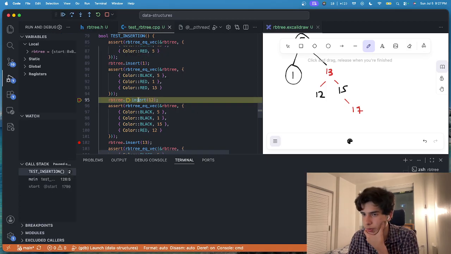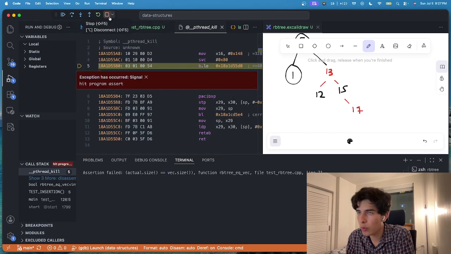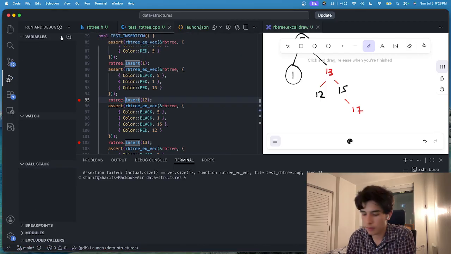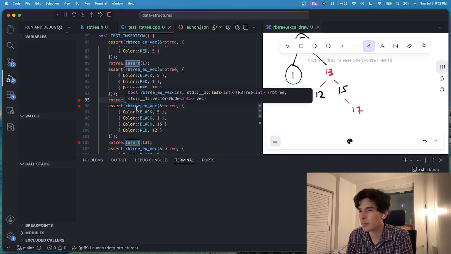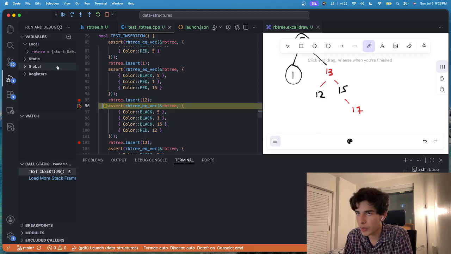We reach 12, and everything has been sunshine and rainbows up until this point. Now, when we add 12, ooh, we enter a problem. Okay, so the problem is at 12. Let's see what happens at 12. So we have 12, and then we go to the next line, and now the tree is there.